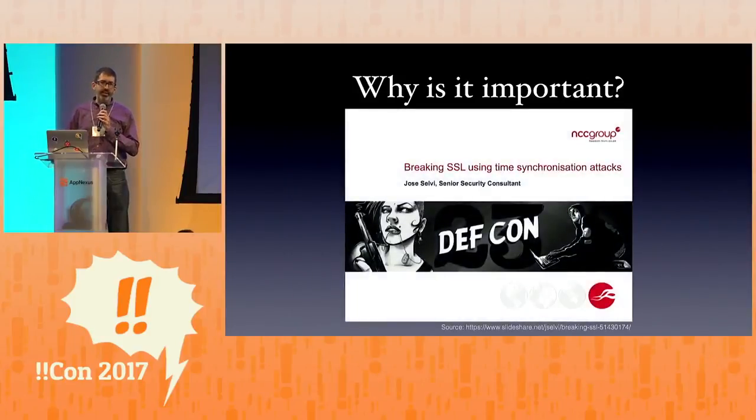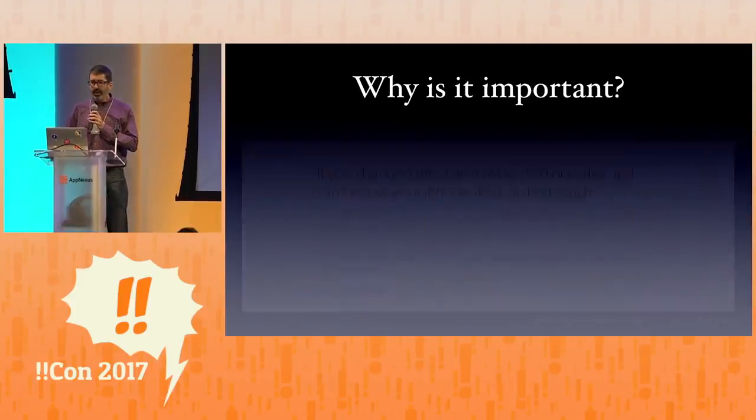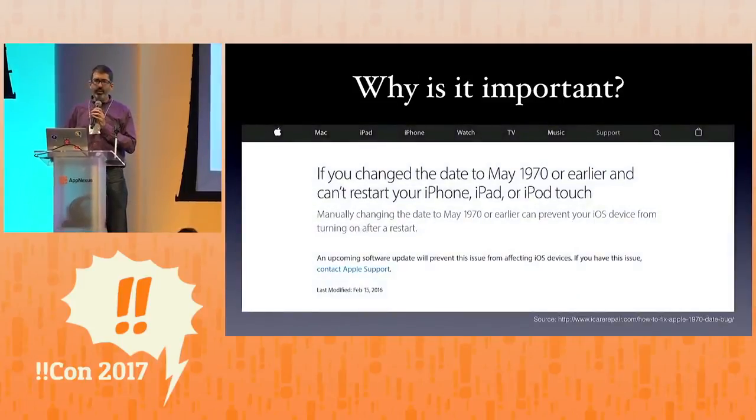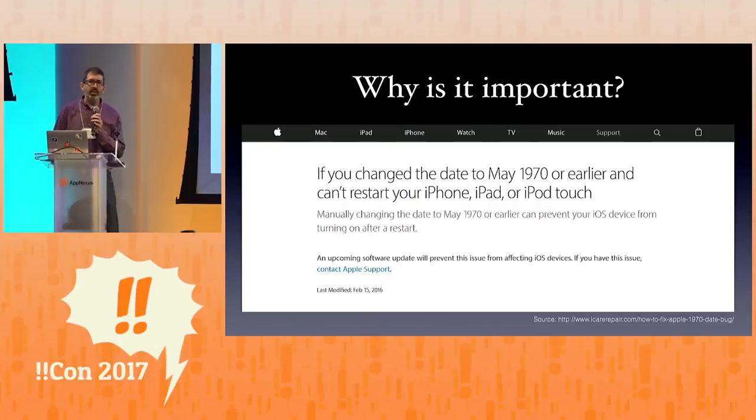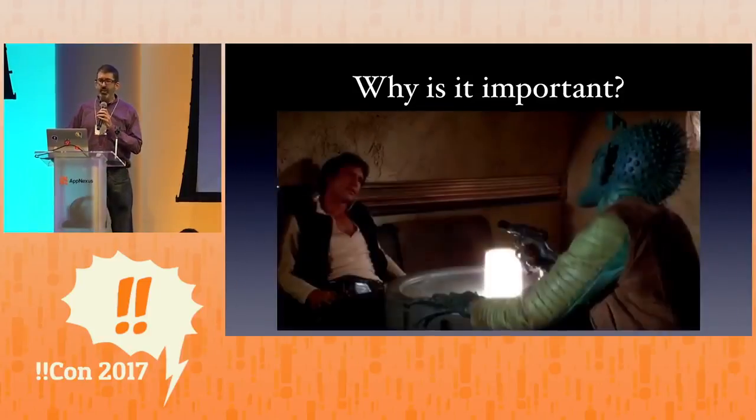SSL certificates: if it's revoked at a particular date and you can have an NTP server force everyone to believe it's prior to that revocation date, you can have a whole class of attacks there. iOS had a bug in a previous version where if you set your clock to 1970, you could brick your phone. So imagine if an NTP server was able to convince 100 million iPhones it was 1970, how much destruction you could wreak. And lastly, sometimes it's really important to agree on the order in which things happen.